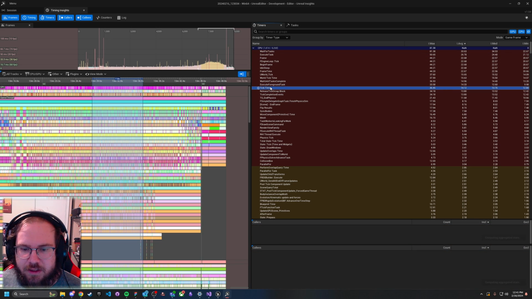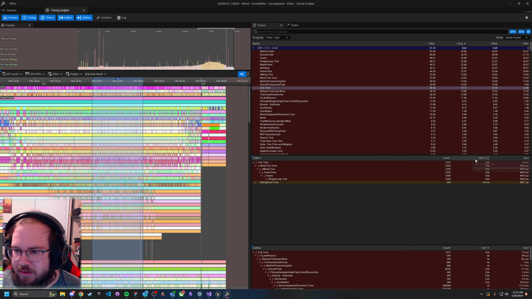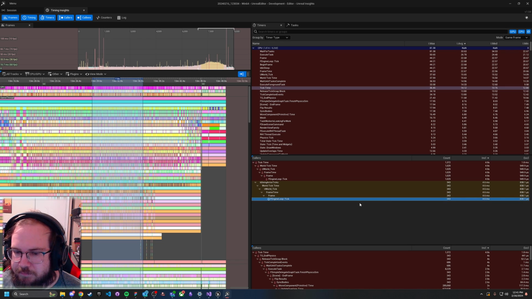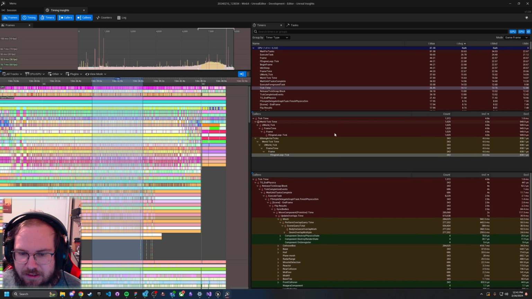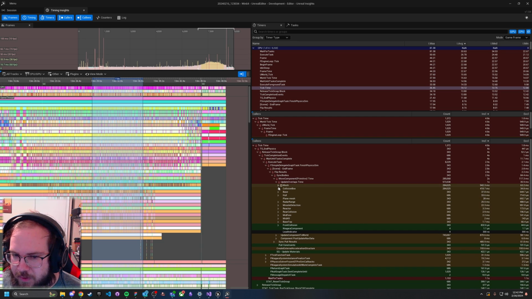So let's go here and look at maybe tick time, and as we can see here, let's look at the inclusive time. We've got our front end tick, and we've got objects actor doing tick. This doesn't really tell us a whole lot. But then when we look at our actual callees and what is being done, we start to get a more accurate picture of what's actually going on here. So on average, it looks like we have a couple of problems here, our mesh and our collision box.